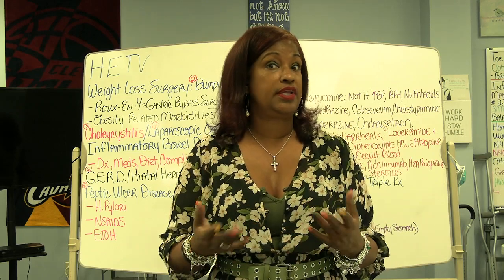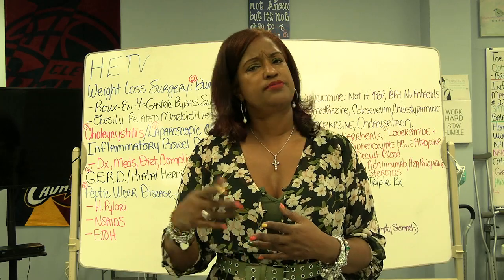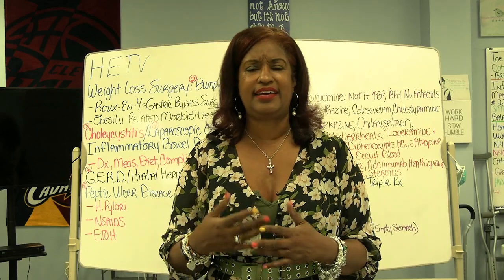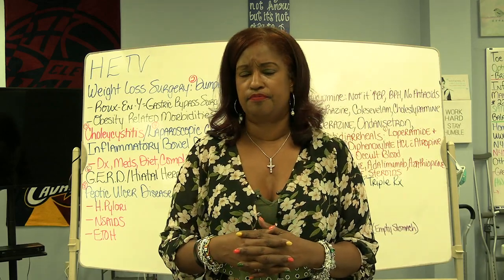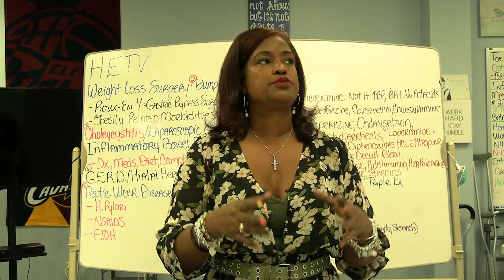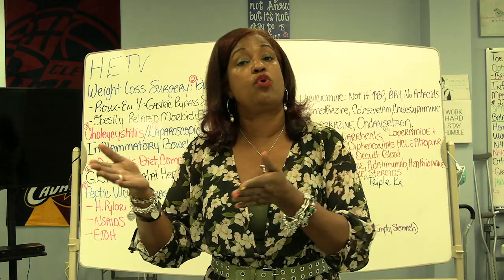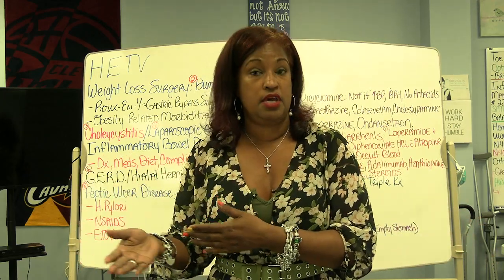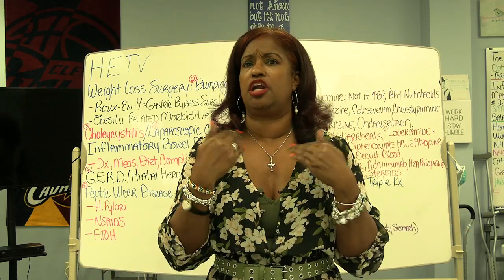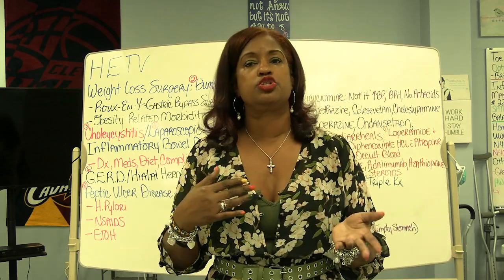Now, when we look at the differences in other ways, we know that the gastric bypass surgery tends to be really effective in a lot of people, but especially in women. Sometimes a gastric sleeve is not as effective in women. They can gain their weight back, and you can kind of have a little problem there. The other issue for the gastric sleeve is that those patients may, and again, this is may, everybody's different, have more GERD or reflux, severe reflux sometimes. Whereas gastric bypass, oh, no. It cures gastric reflux, okay? So those are the two different things.